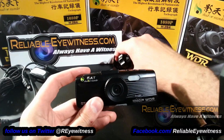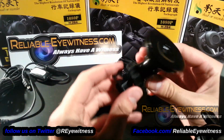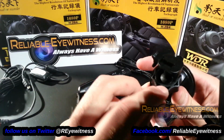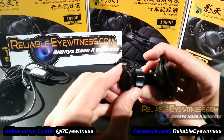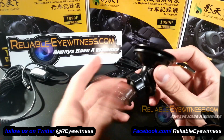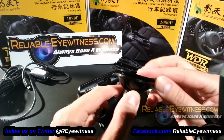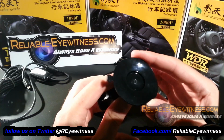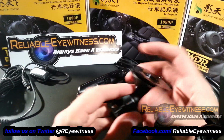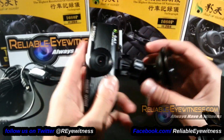Just have a look at the mount here. The suction bracket mount is very easy to use and very versatile. This has got a ball, so you have lots of range of motion on it, whatever way you want. It locks down with a big screw. Really nice soft rubber suction mount. It holds the camera very well, and a nice lockdown. Very easy to install. That's it, done.